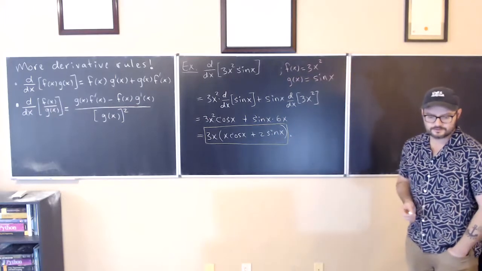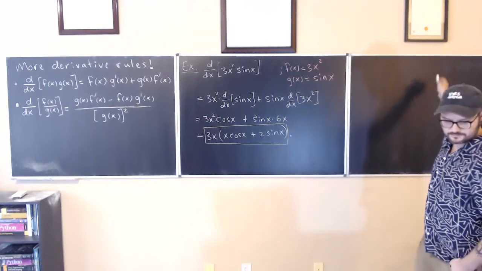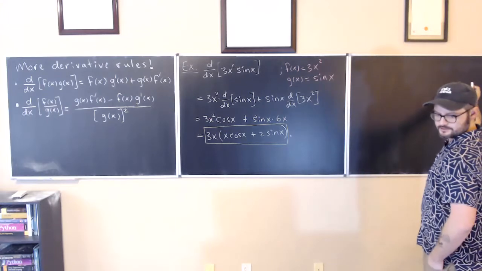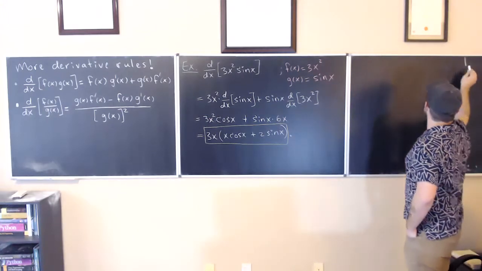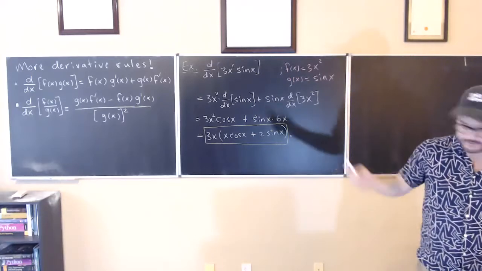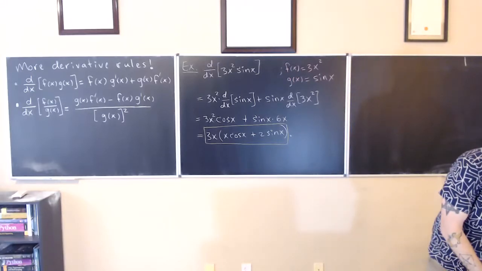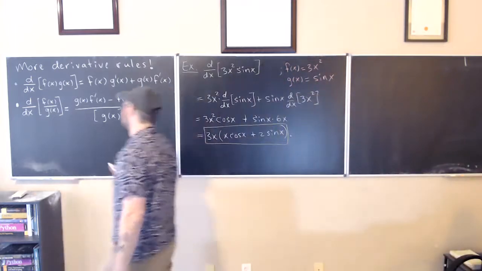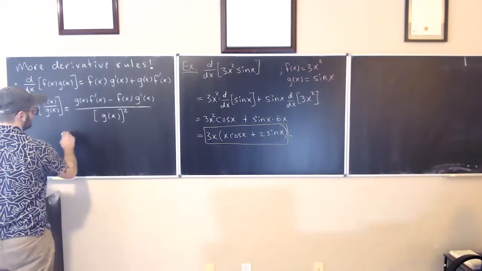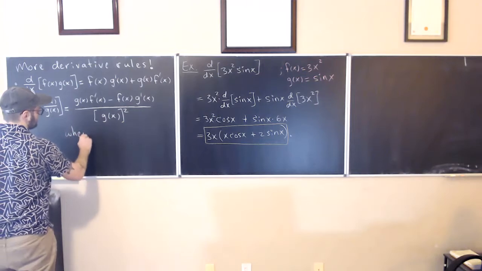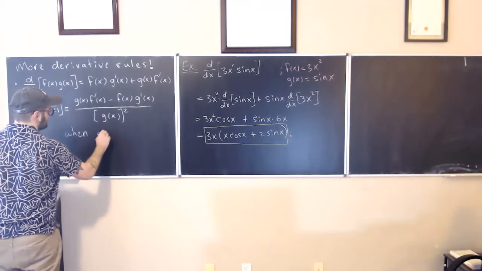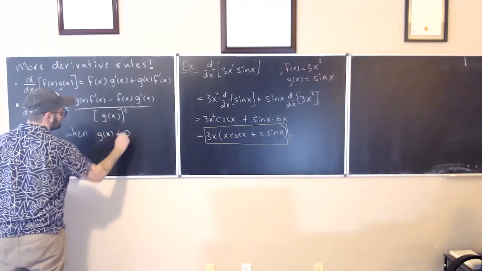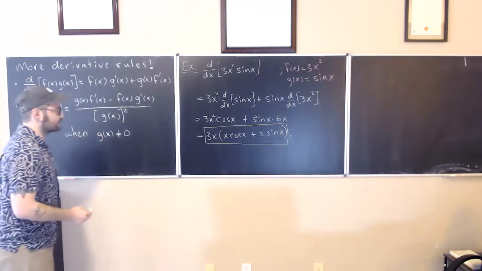Okay. So hopefully I can squeeze in frame here, so it looks like it goes over to here. Okay, so let's do the quotient rule now. So, oh, I almost forgot. This is only defined when g of x is non-zero. You have to always include those whenever you're using these rules.